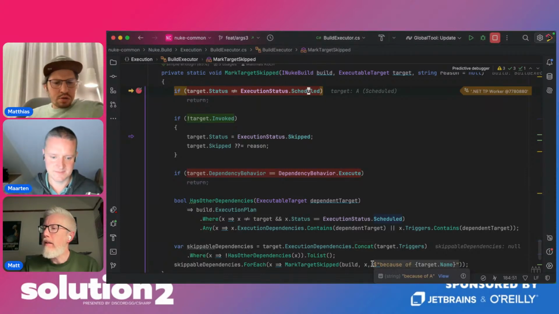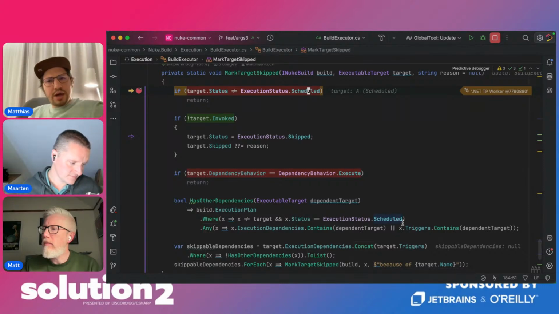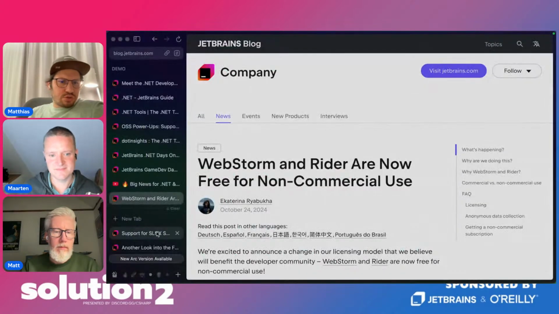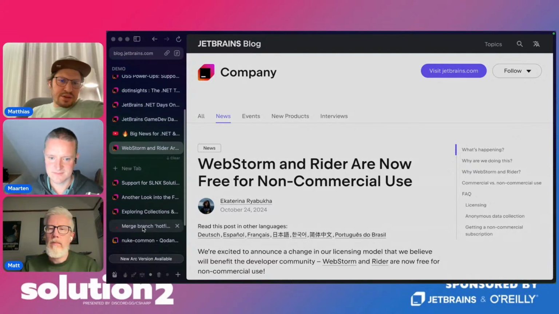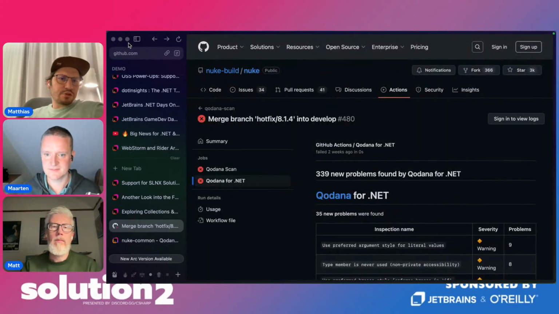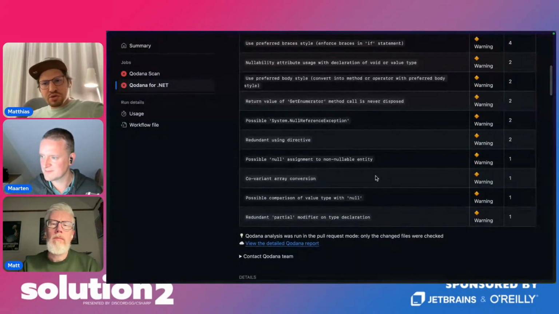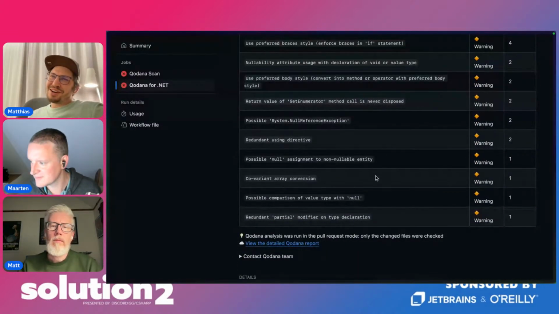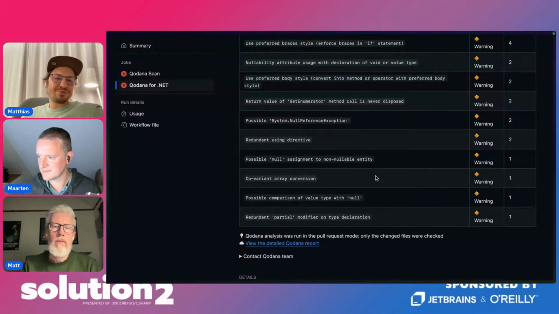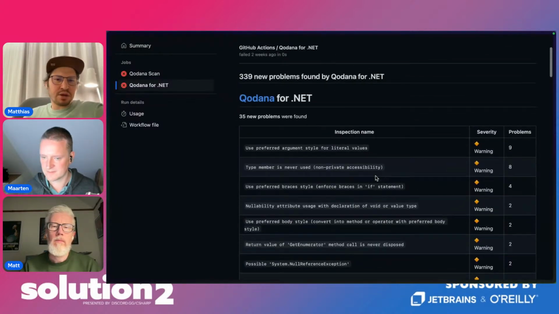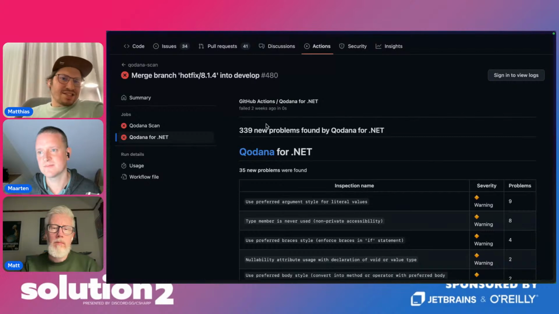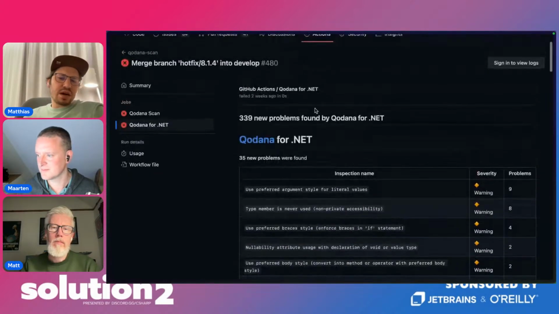I do have one more, maybe a bit off from Rider, and that is, let me switch to this window here, and that is Qodana. So Qodana is kind of based on Rider in a certain sense. Well, more like based on ReSharper in fact, but the same feature set pretty much, which is available in Rider. And what it does is you can integrate it into your CI/CD pipeline.